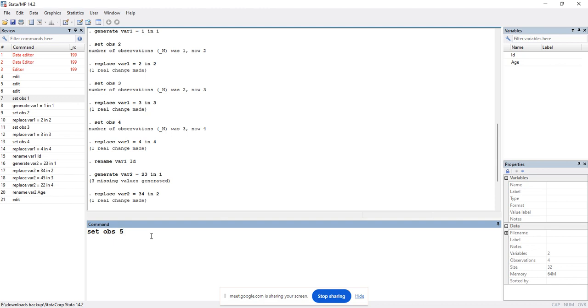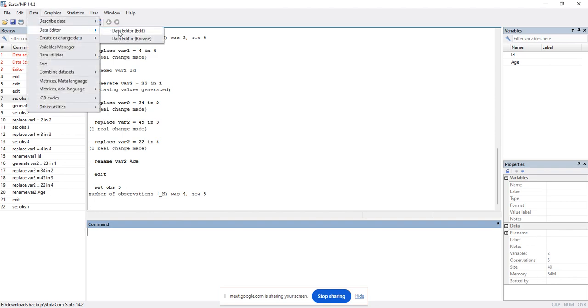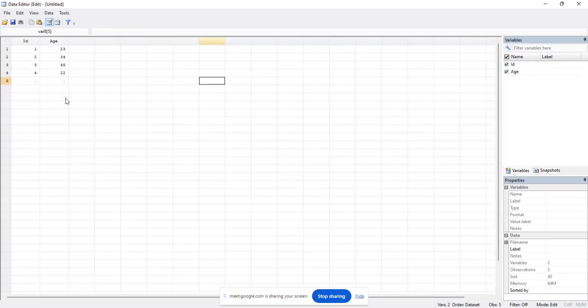So I have set observation 5. I'll hit enter, and you can see number of observation was 4. Now it is 5. That means I've added a new observation. Let me go back to data editor. It's not yet visible, but if you check closely, you'll see we have a dot in row 5.